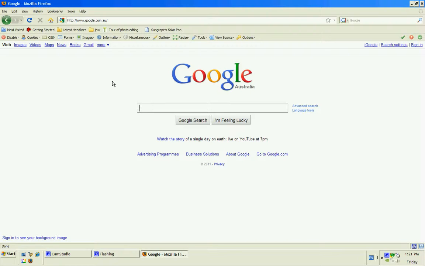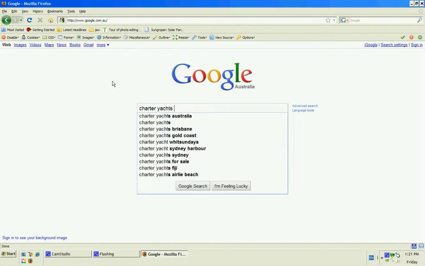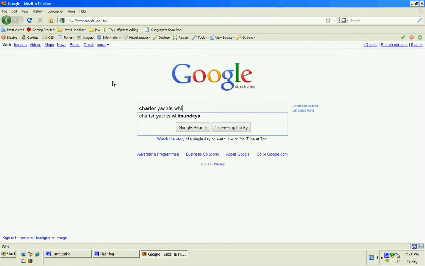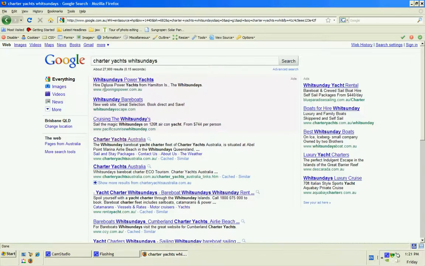So if I was to type charter yachts Whitsundays, you'll see the search results you've come up actually on this computer first and second, which is really quite good on two different URLs. I mean, that's what sort of result we want to get.